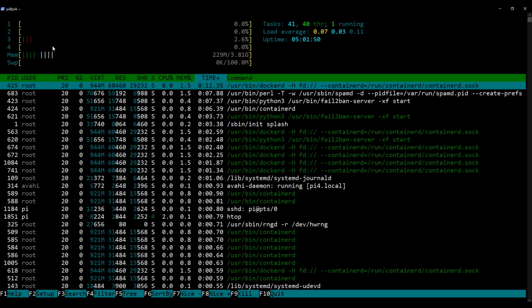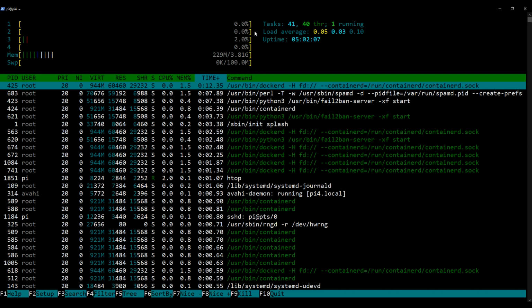Okay, starting at the top then, we have the processor usage boxes. There are 4 of them for my Raspberry Pi because I have a 4-core processor on my Raspberry Pi 4. Currently they're pretty much idle, so these are close to 0%.